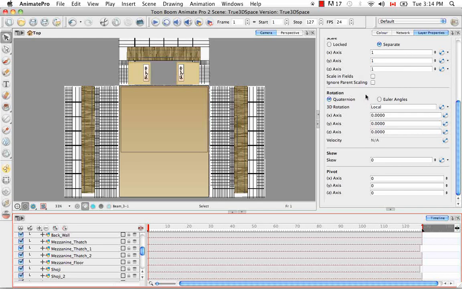So there are 2 types of rotation as well, quaternion and Euler. It looks like it's Euler, but I've been told it's pronounced Euler. So quaternion is very much like locked, and Euler is very much like separate. So with quaternion, you have 4 pieces of information that are given, and that is the X, Y, and Z axis positions, as well as their velocity. And all of this is taken together for smooth, continuous rotation. So if you create a keyframe on any of these 3 axes, it'll appear for all 3. And this is usually the choice when you're trying to make camera movements in 3D space. You get those smooth rotations.